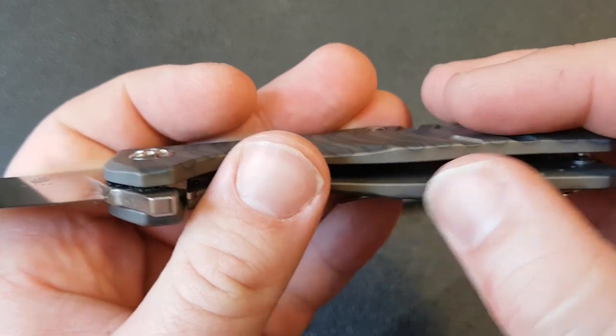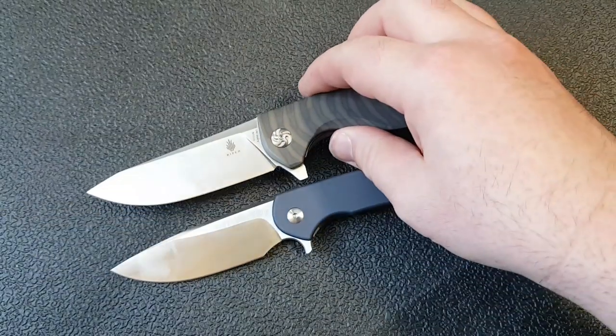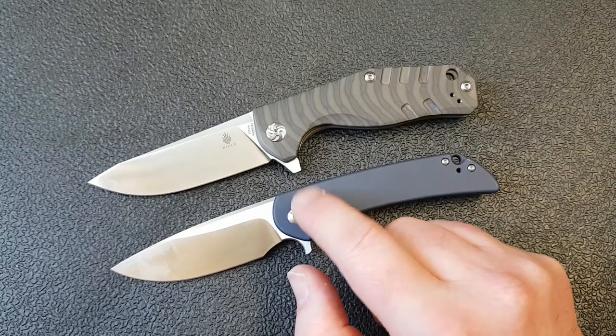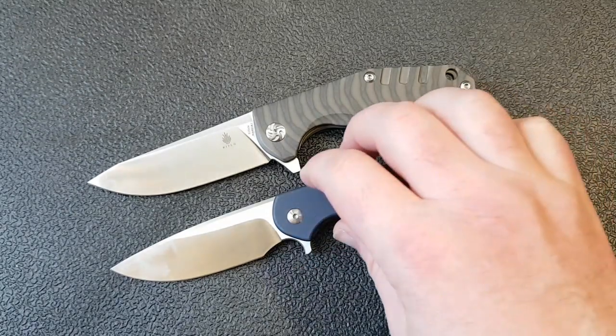Over on the Kizer, you just have your standard lock bar relief cut. So nothing special happening there. So there we go. In terms of action on these two, they're very close. And in terms of feel, I don't really draw a distinction, but I've got to say the Crux just has to come out ahead here for the two big reasons that I brought up.